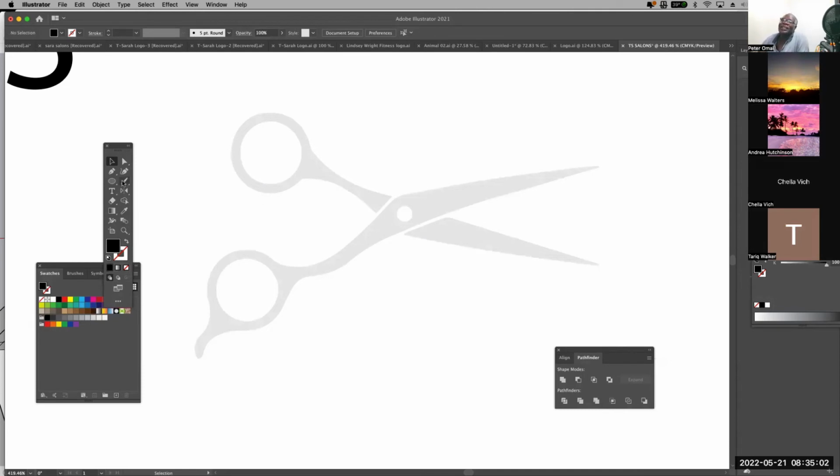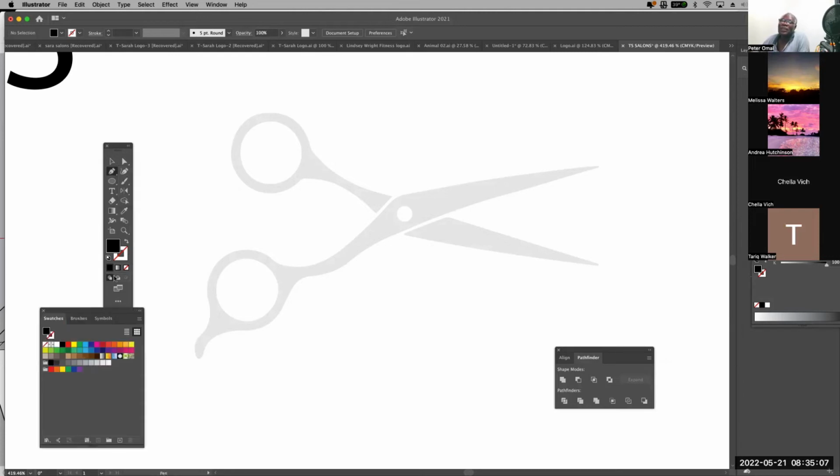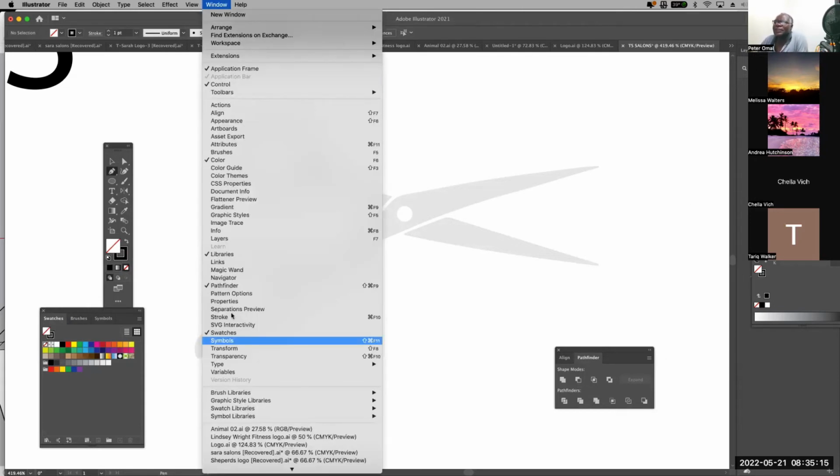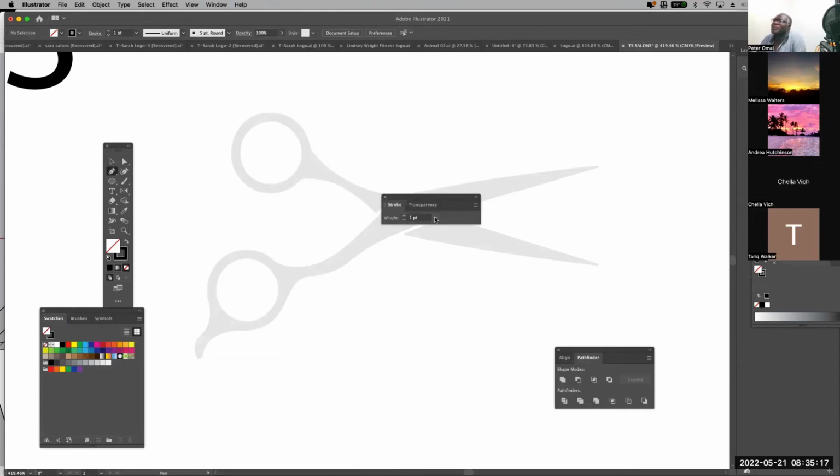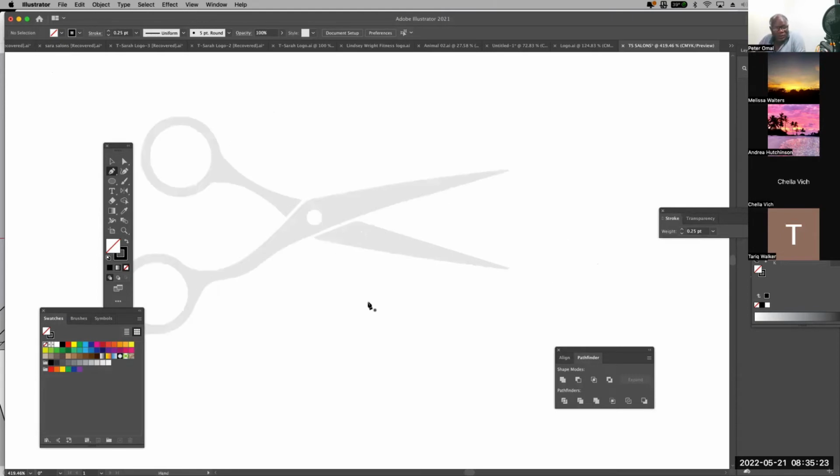Yes, sir. Using this pen tool, our stroke is going to be black. Our stroke size, I need it smaller. Stroke size, I need it 0.25. Okay, there we go. We need to make this one also our own. So we start to do what?